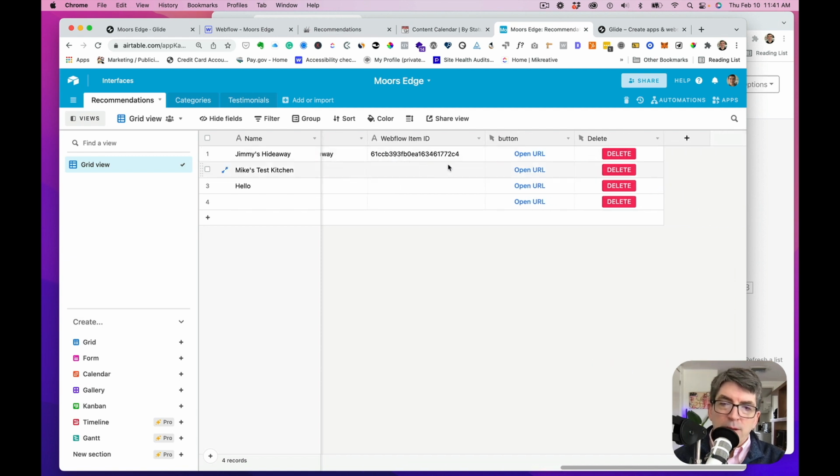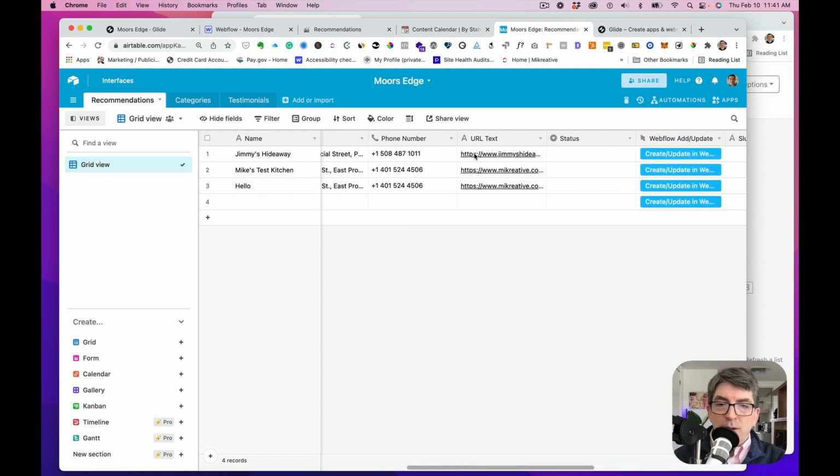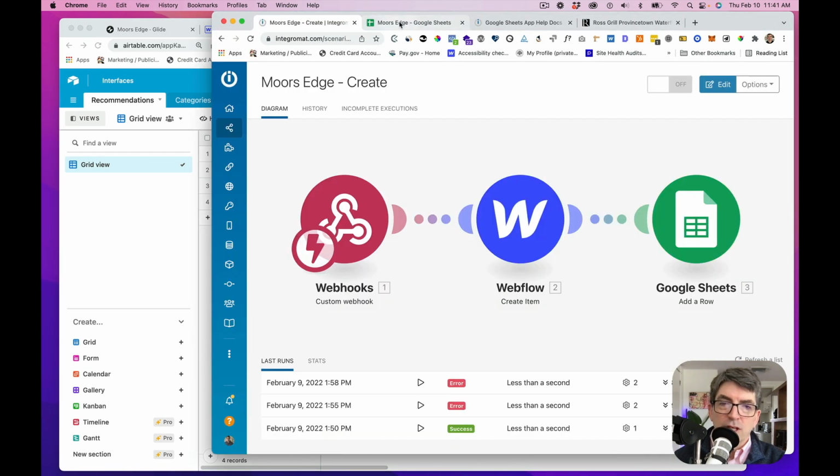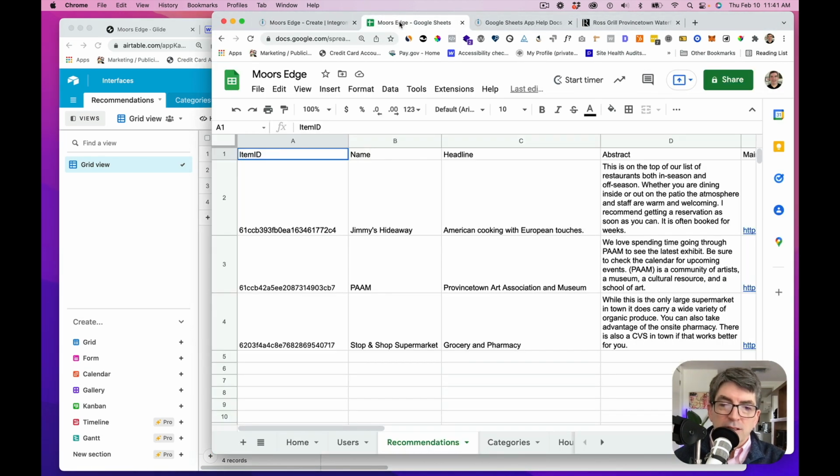And I thought, oh, well, maybe I should use Zapier, and so I created a multi-step Zap in Zapier, and then figured out that I didn't want to pay the $30 a month just to test this out to see if it worked. So I went back to Integromat and switched it over to Google Sheets. So I'm using Google Sheets, and it works.